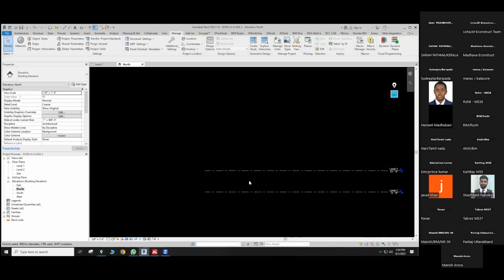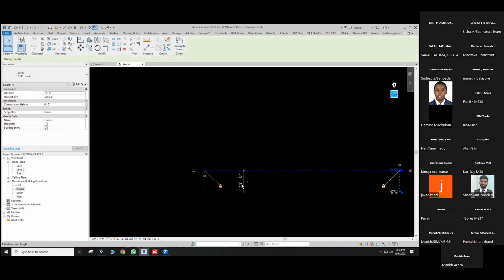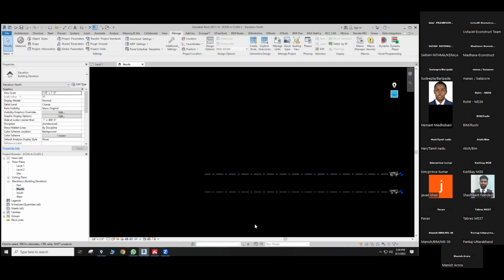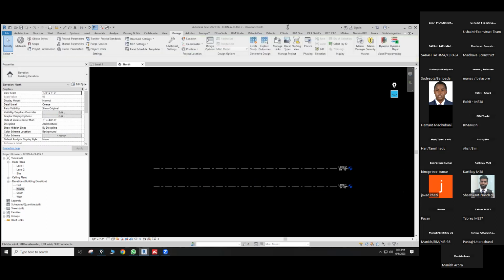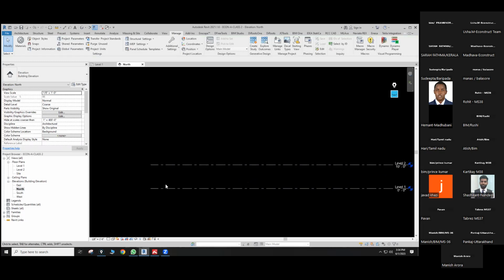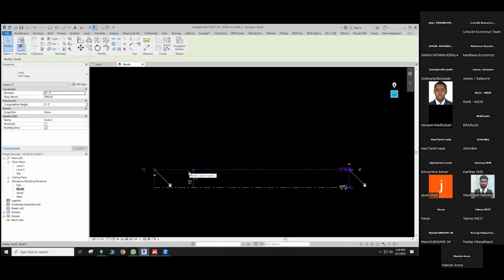I'm using the dimension constraint. So click this one here and keep it at 10 feet again. See, now you adjusted accordingly. So this is a very, very good flexibility option in constraints in the BIM area. Okay, so very nice. It's easy and user friendly. You can change it to 12 feet.